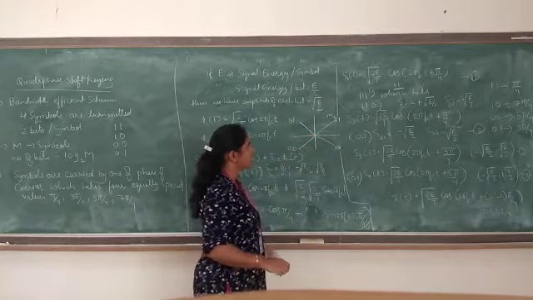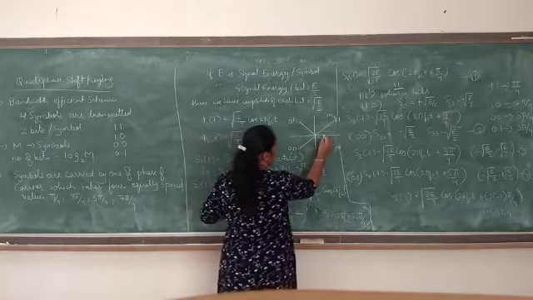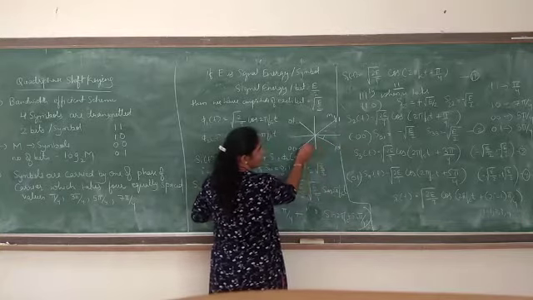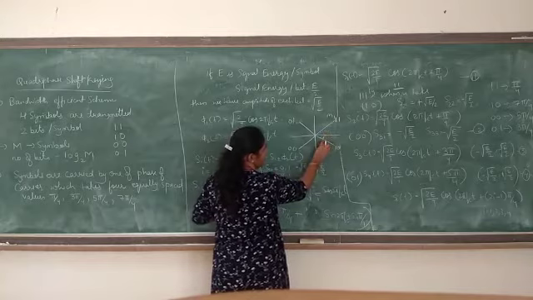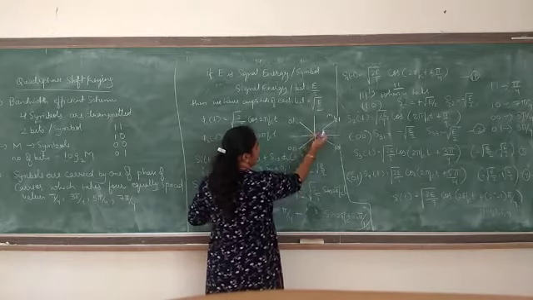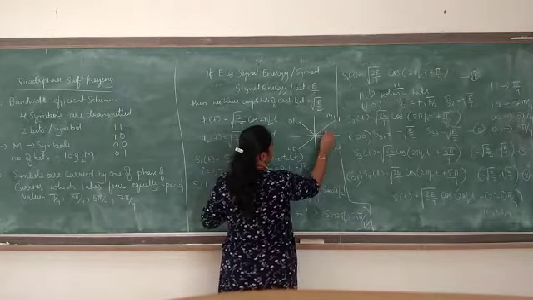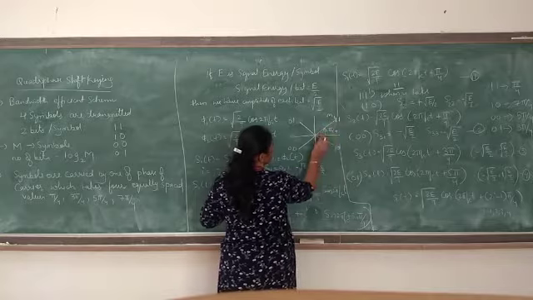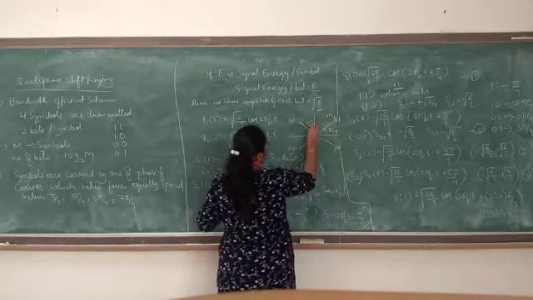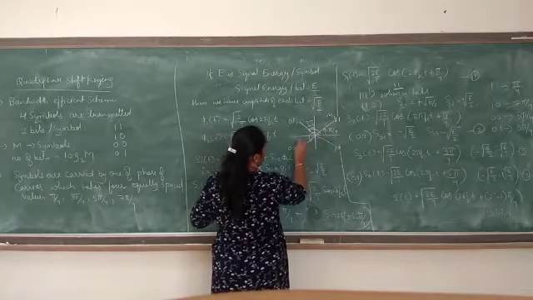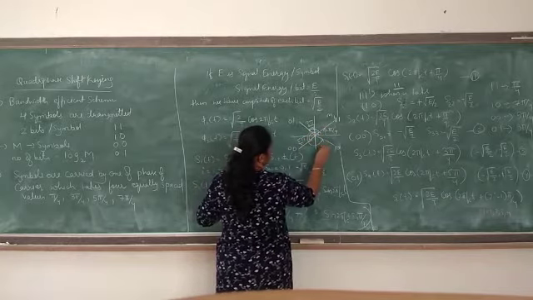So if I take the counterclockwise direction, this is with respect to, this is plus pi by 4. So this is minus pi by 4, plus pi by 4, 3 pi by 4, 5 pi by 4. So when I take in this direction, this M1 will be pi by 4. From here to here, it will be 3 pi by 4. Then from here to here, it will be 5 pi by 4. And the last one, from here to here, it will be 7 pi by 4.